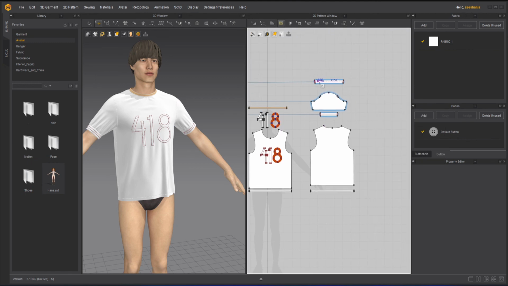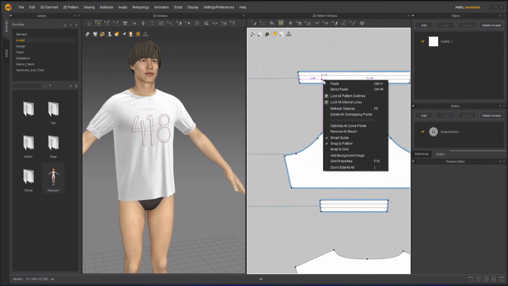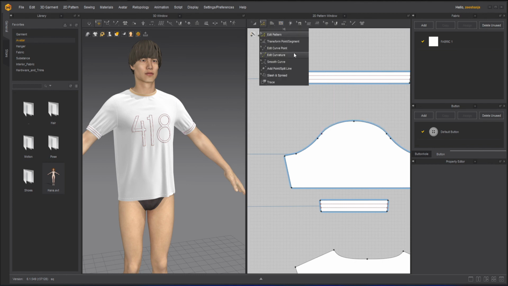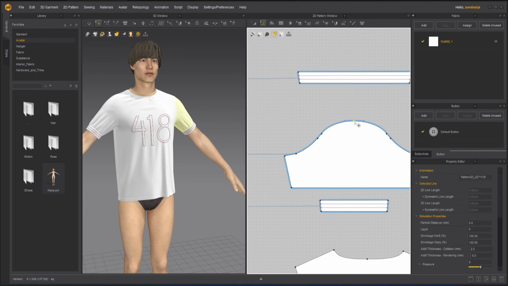Similarly, if you have an internal line selected and you right click on internal lines, you will get the same properties here. Okay, but if you have any point selected and you right click on it, you will see delete the point, add dart to it. Dart is what? Dart is to make a diamond shape cutout, which is used basically to create some pleat stitches.